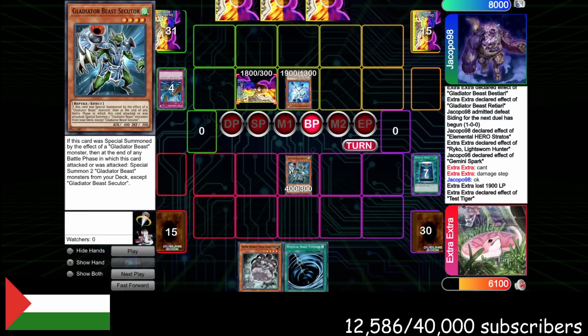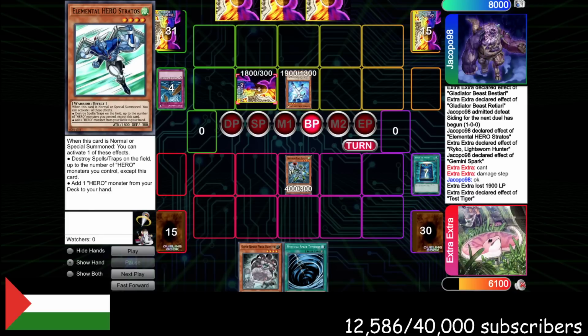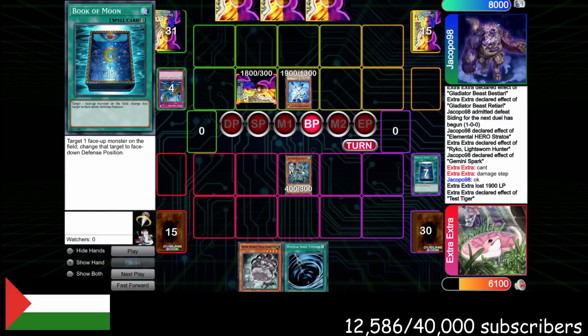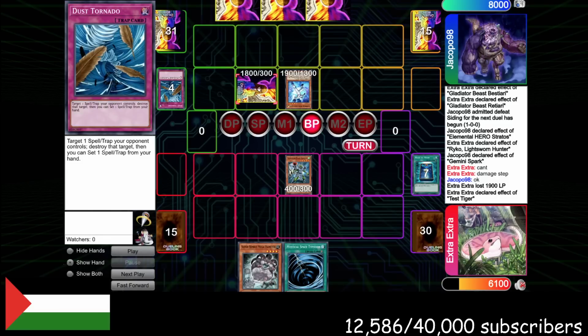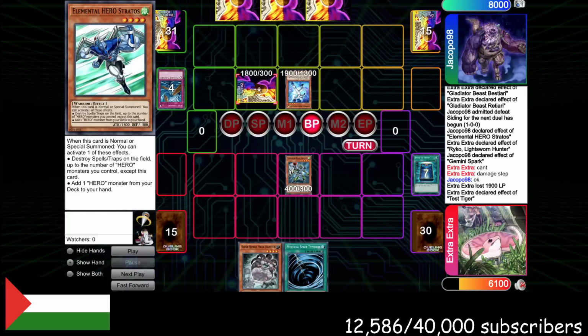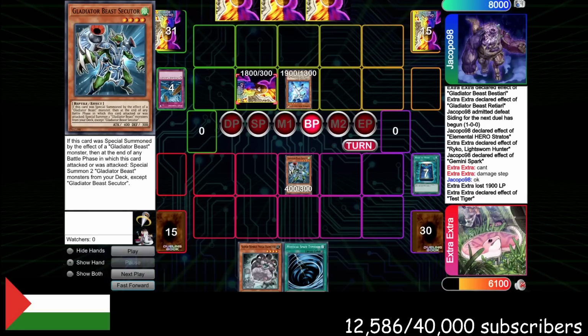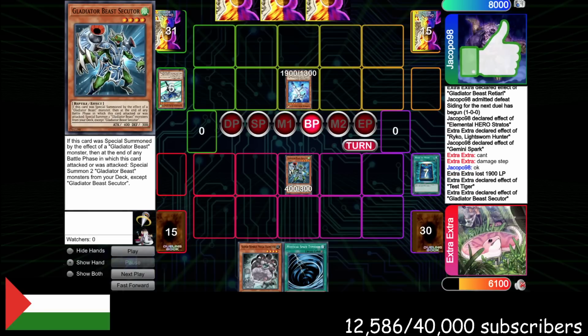It's kind of tough to say. But ultimately, it comes down to, do I want to play around Honest, or do I want to play around him normaling the guy and Miracle Fusioning, and... I can't remember exactly what it is that I was trying to play around. I'm going to let the turn play out so I remember. It's been a minute since I played this game.